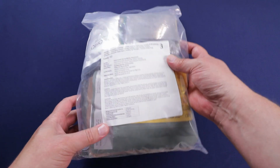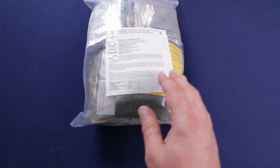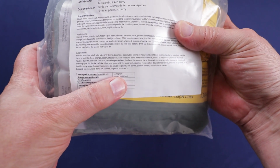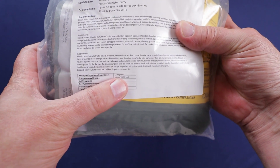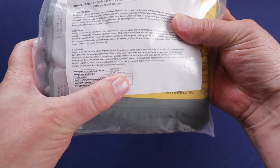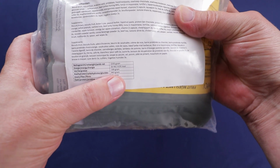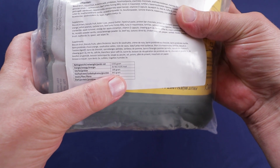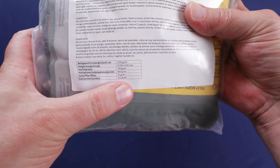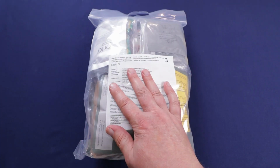And to give you an idea, we'll go over this one's menu number 3, but go over some of the nutritional data. Weighs in at a net weight of 1,593 grams, or about 3.5 pounds. We got 6,191 calories, 199 grams of fat, 843 grams of carbohydrates, 55 grams of fiber, and 222 grams of protein. And yeah, I already know these Dutch rations are huge.